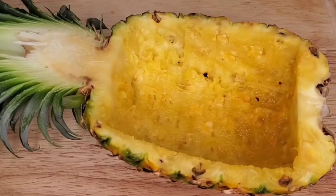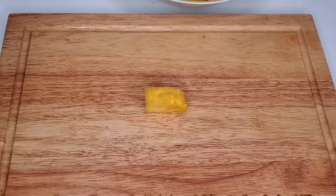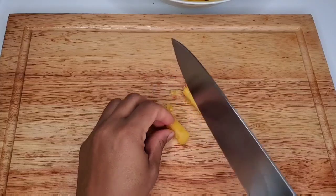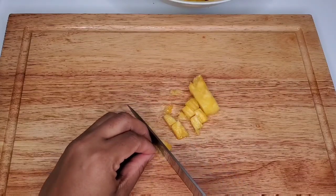Okay, so those same cubes that we got out of the pineapple, that's what I'm gonna be cutting even smaller to make the salsa. So I'll cut them lengthwise and do that twice. And then I will go and do some crosswise cuts as well. Just tiny little pieces.